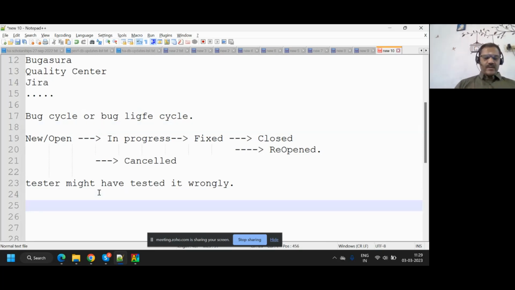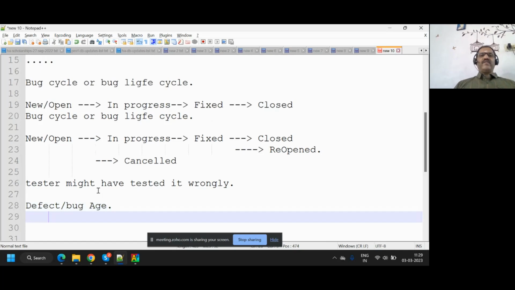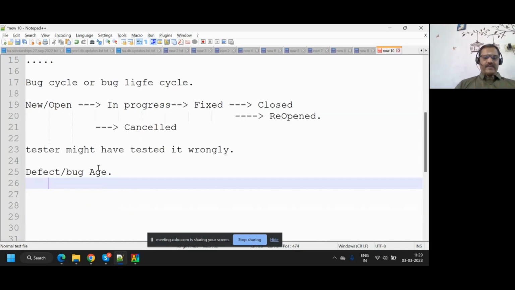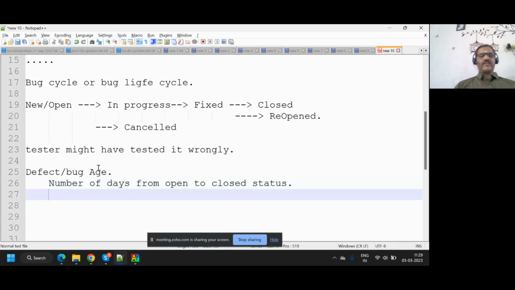There is something called defect or bug age. This is a very important factor. It is the number of days from open to closed status. One of the biggest complaints that the judges always make is that in India, so many cases are pending in the court.